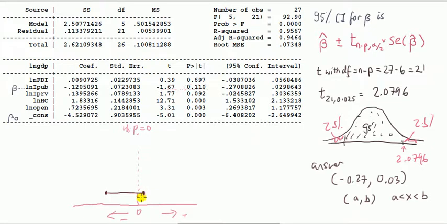Now zero is in that interval. This picture is showing you, yeah, it crosses this, so it's in this interval. And that's why that's the same as saying that we do not reject the null that the slope is zero. In this picture, we can see that midway between these two lines, that is beta hat, right? Because you can see from the formula that's what this thing is doing. It's saying beta and go up by that much from beta, go up by that much and go down by the same amount. So that's why it's midway between the two endpoints.